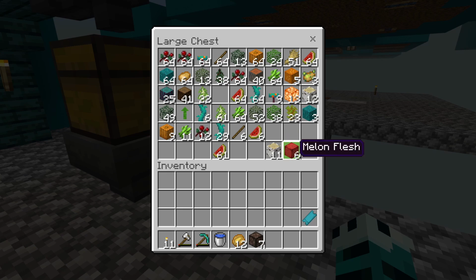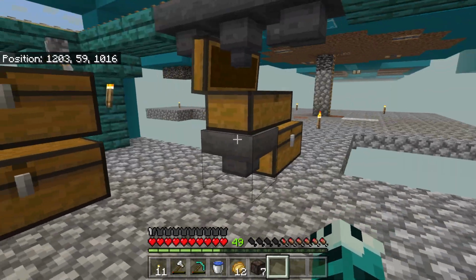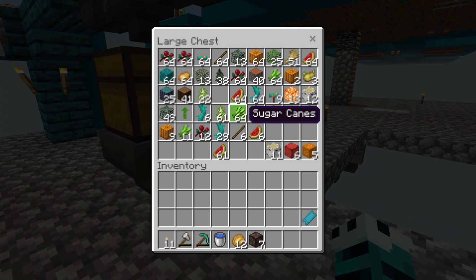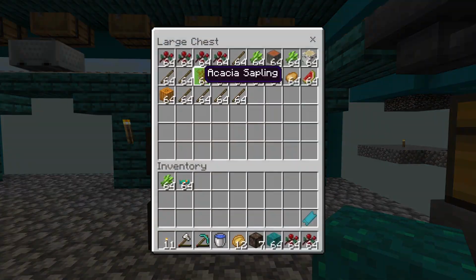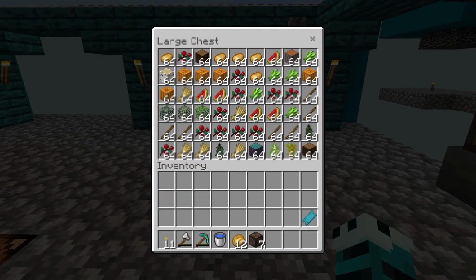And have a look at this. Melon flesh and pumpkin flesh. Okay. Normally, you get that from something that I'm going to show you in a moment, which is our next quest. But it does mean that I've already completed that quest. And what I've been doing is just every now and again I come down, and whenever I see full stacks, I grab it out and then move it into this extra bit of storage here, because this is just ridiculous. Look at this.